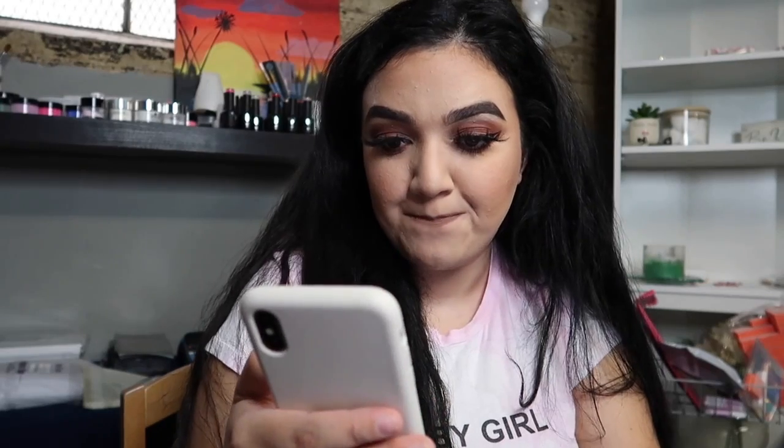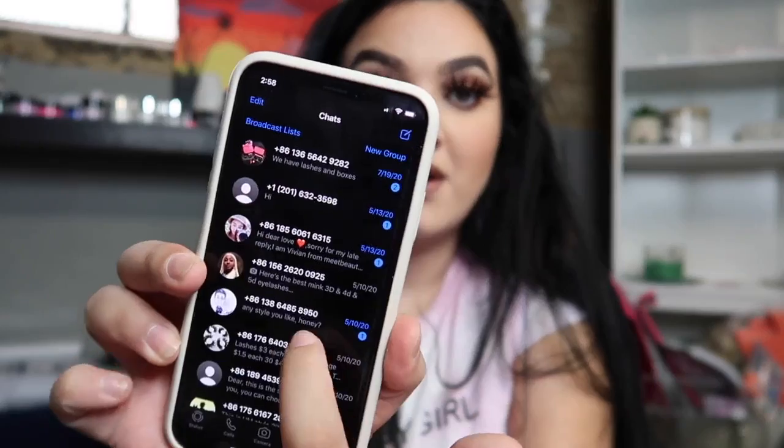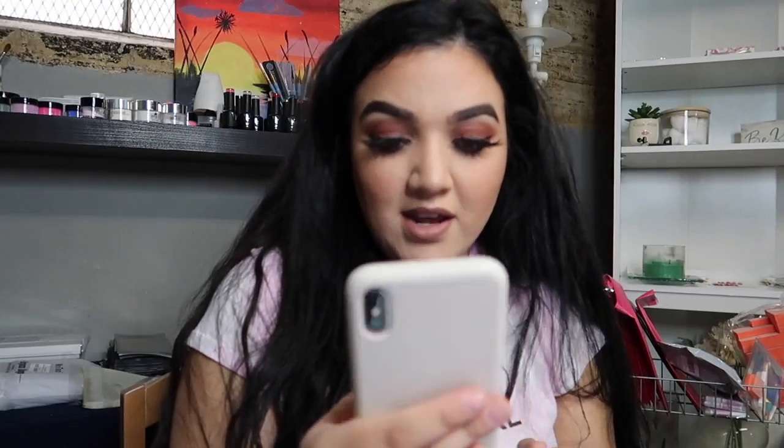Let me just show you my WhatsApp, because it was popping when I had it. So let me just exit out of this. This was my WhatsApp. See, all these messages are from vendors that you can find. The vendor list does have what they sell. Say if you get an eyelash vendor page, it's all eyelashes, all their numbers, but they're all in WhatsApp because they're all in China. So everything's coming from China.